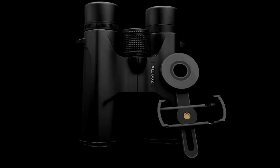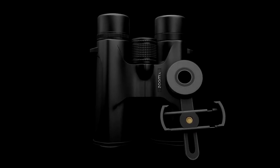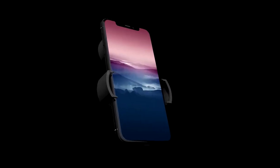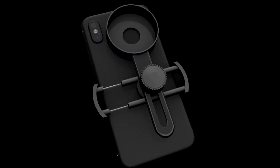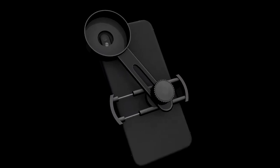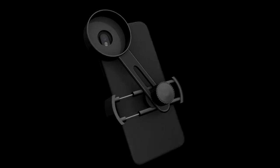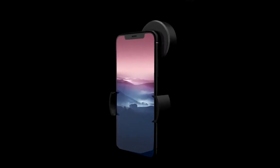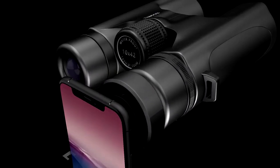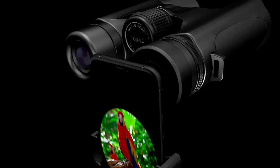Meet your new ZoomX 007 model with a phone adapter. Touch nature in a new way using a special adapter for your smartphone. A compact and reliable adapter design allows you to take great pictures and videos directly from the lens of your binoculars. Turn your smartphone into a camera with 10 times optical zoom.